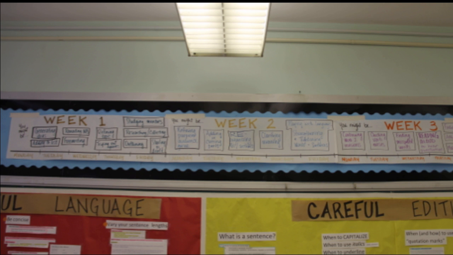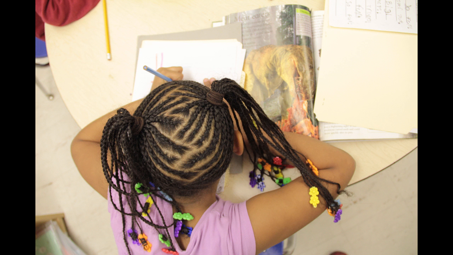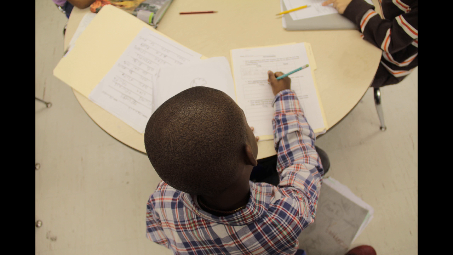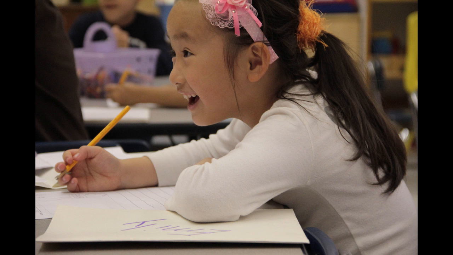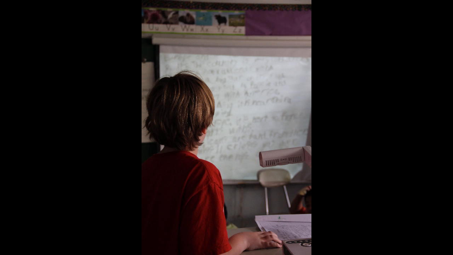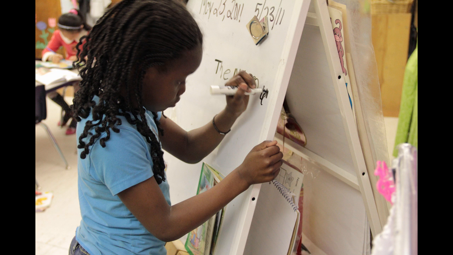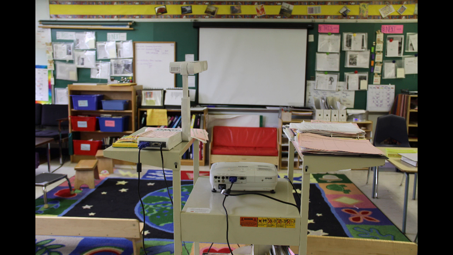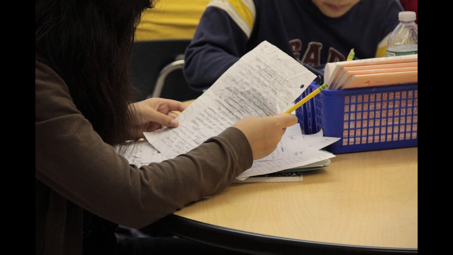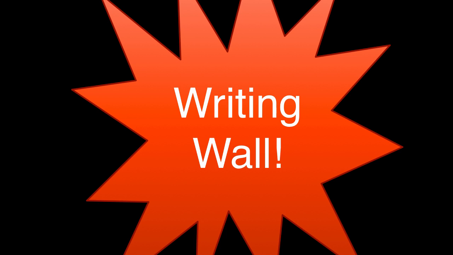The curriculum in learning cultures isn't scripted or determined by the teacher — kids come up with their own topics. In order to do that, they need a purpose for what they read and write about, and it's impossible to have purpose if you don't care about things. It's hard to write if you don't have an audience. So in learning cultures environments, we make sure students have audiences through writing share, table shares, conferences, and writing walls where kids display their writing. In these images you'll see the writing walls.